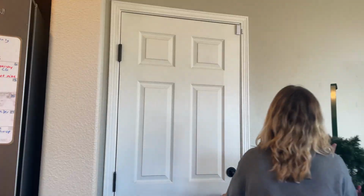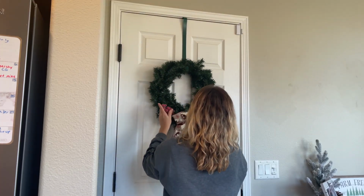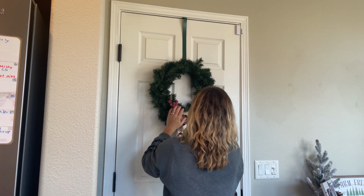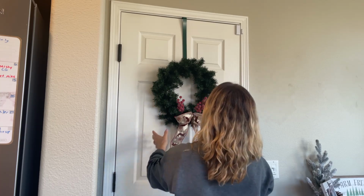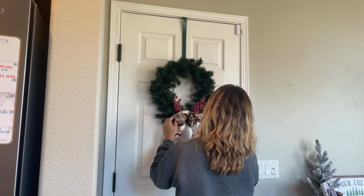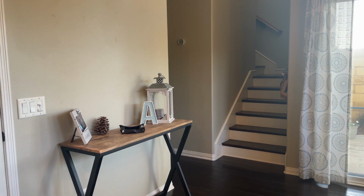This wreath right here, I actually made last year. I purchased all the materials from Michael's and I got the hanger for the wreath from the dollar store. So altogether, I think the wreath was probably about $10 or maybe less. So super cheap DIY. And I love making things myself because it just adds a nice touch to my home.